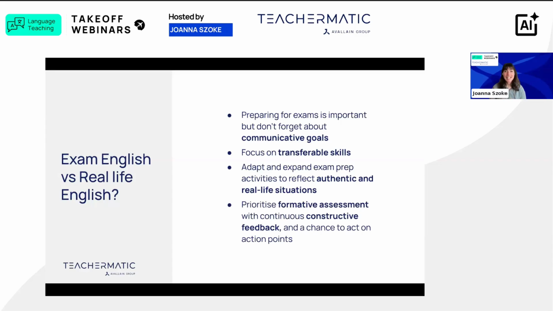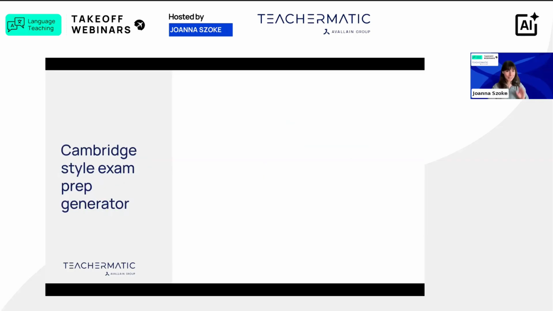But with this, and if you prioritize this continuous constructive feedback cycle, you're going to achieve a full, very communicative and interesting lesson, which is not just about exam prep and practice test after practice test, but something that leads to real outcomes. So with that, let's look at the Cambridge style exam prep generator.